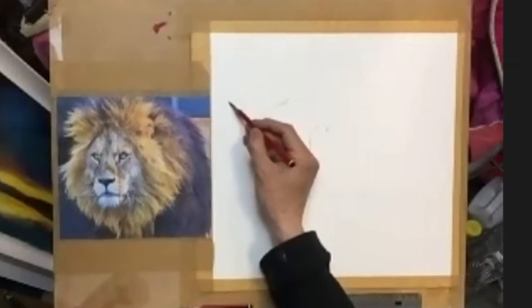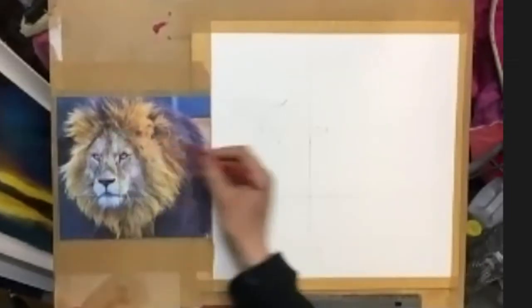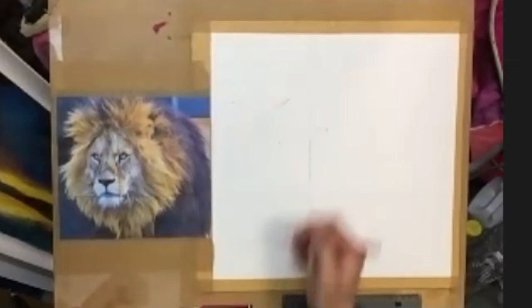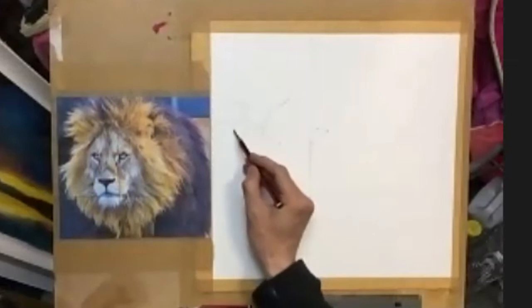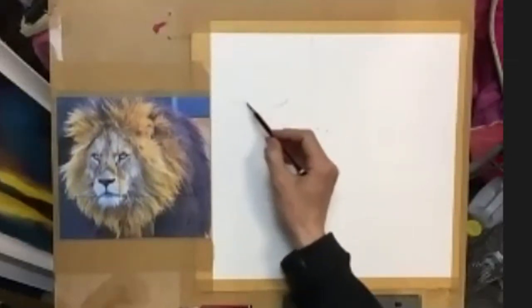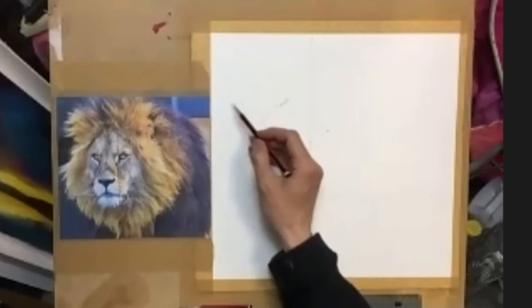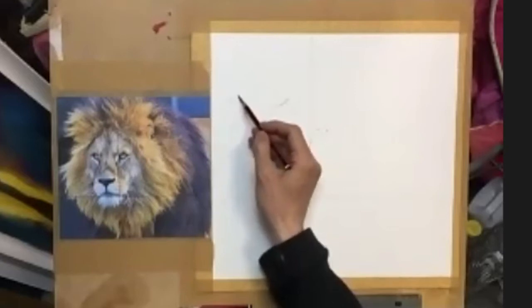And this piece needs to come out further because remember, we just measured to there. So if I go up, look how much further out it goes. So there's our measurement. So we need to come out further than that point. So this is what training the eye is all about. It's about judging where something is in relation to A to B, B to C, but then also what shape and where in relation to other things does that point actually come? And then obviously when you're drawing the shapes, you try and replicate as best you can, or mimic as best you can, the basic shape that you're seeing.